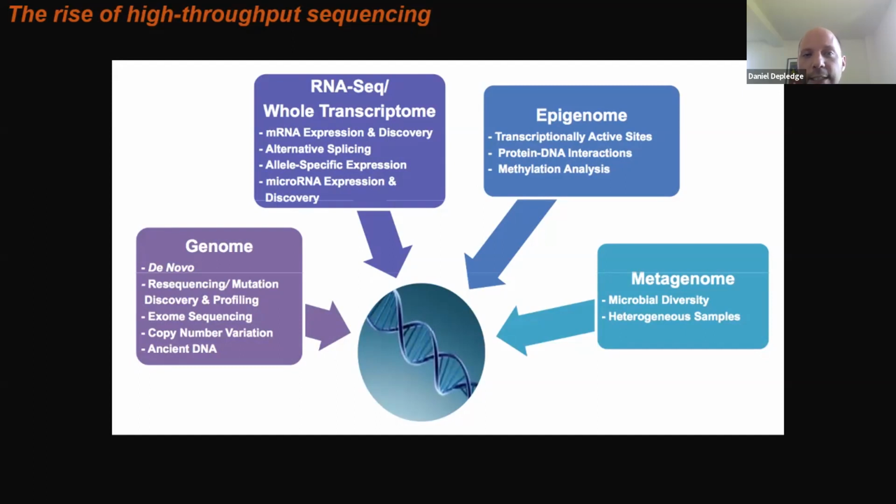It gave people the ability to go into the tombs of old Romanian monasteries and find corpses that were mummified many hundreds of years ago and sequence them to see what the human genome looked like at that time, or to sequence bacteria or other pathogens that are still present. There were some interesting studies where people were looking at tuberculosis and what the genome of tuberculosis looked like 500 years ago. You can also move into, of course, RNA-seq and whole transcriptome analyses.